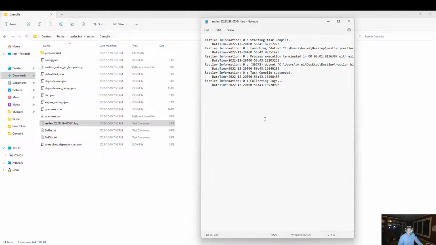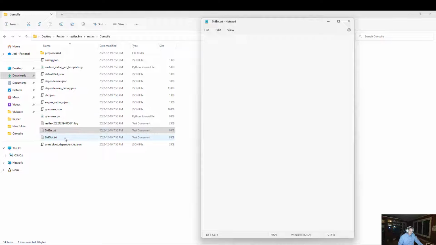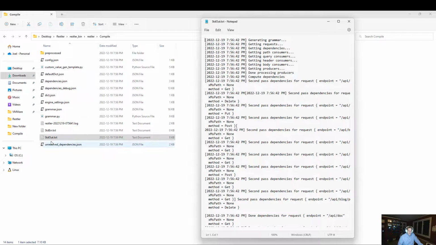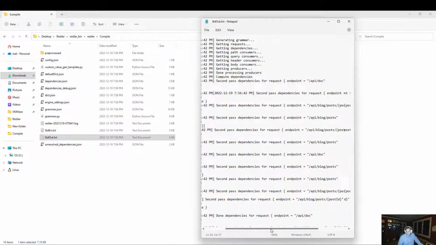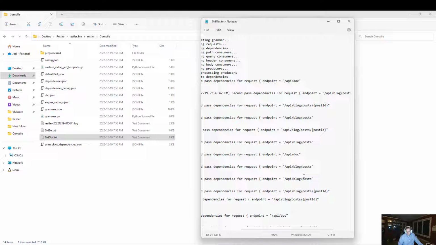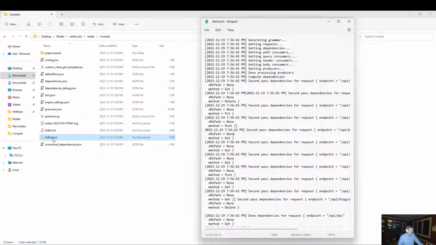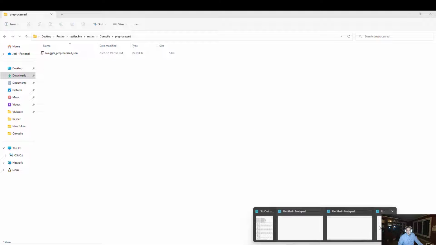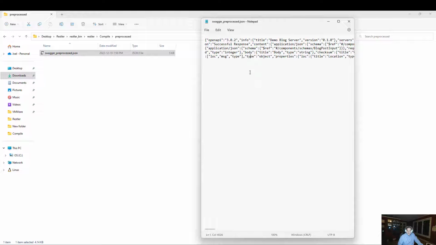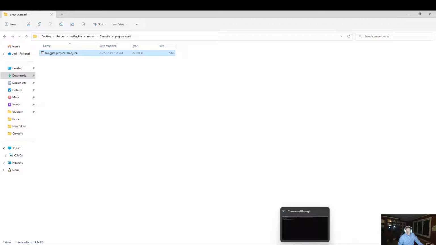There is a log here of what's going on. That's launching the .NET process. It's compiling. If there are any errors, they'll show up in the std errors, and then std out is going to explain everything that it did, right? So it's doing some passes for the different endpoints here. It's discovering, doing the passes, and assembling that element. The pre-processed area, this is something that I very much like, keeps the last element that it processed. So here you'll have the OpenAPI spec, demo blog server. If you ever wonder what was compiled, you can go in there. I think that is fantastic.